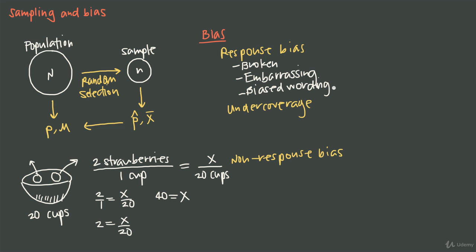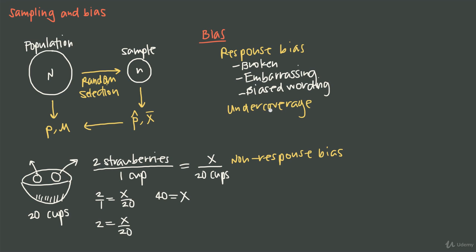Even if they have interrupted somebody, they say that they haven't because they don't want to be rude. So you have this biased wording that creates a judgment that incentivizes them not to respond truthfully. All of these things are really about the instruments that we're using to measure, whether it's a survey or some kind of tool like a thermometer or a ruler. There's something about the data collection tools that we're using that's going to cause us to get some kind of biased response. We lump all those together in what's called response bias.